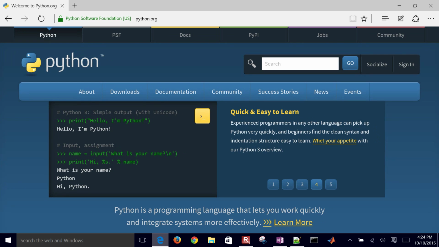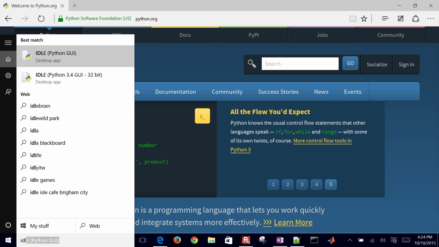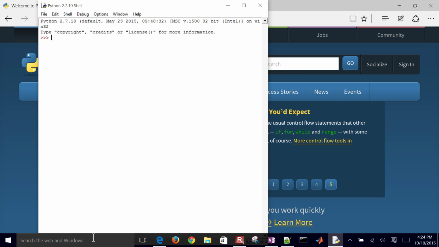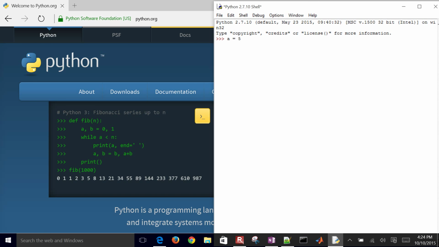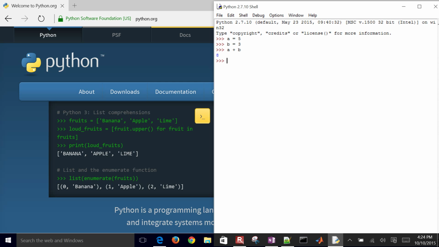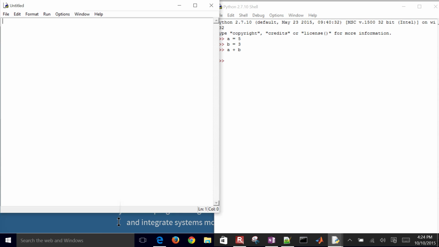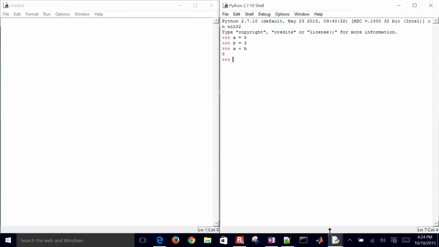And once you do that, then you'll have a program. If you just select IDLE, it'll open up a shell here. So that's where you run your Python programs or commands like A equals 5, B equals 3, A plus B. Okay, so there's the shell. If you want to write a script, you can come to File, New File, and I often like to just put this off into the left-hand corner, and then be able to see the results here on the right.